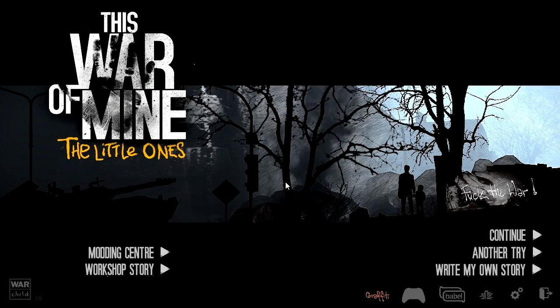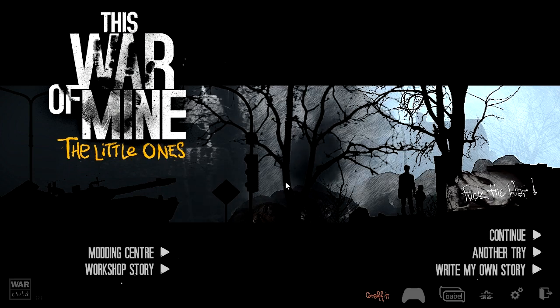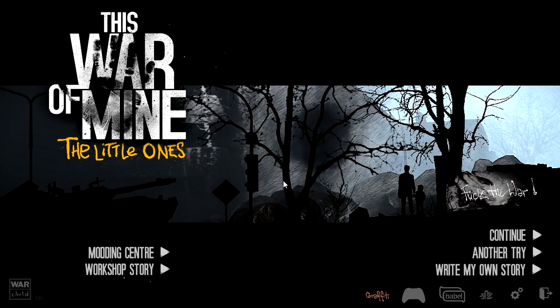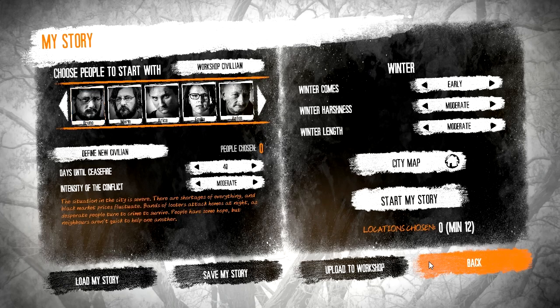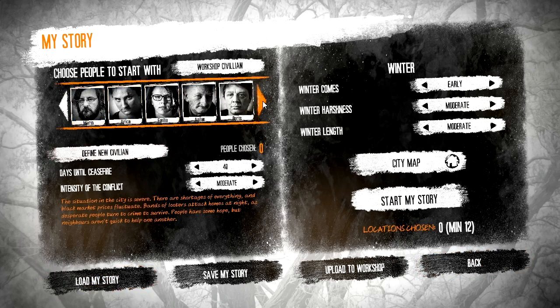Okay, so the first thing you'll have to do, when you get confronted with this main menu like you do every time you start the game, is click on Write My Own Story, because custom characters can only appear in your own story. And now you'll be confronted with this screen where you have all of the normal characters in the game. So if I just quickly scroll through them, you've got all of the regular ones, then you've got all of the new ones with the new update.